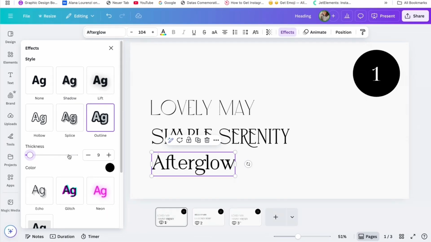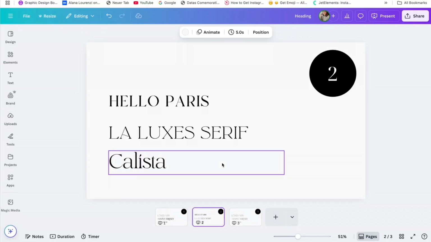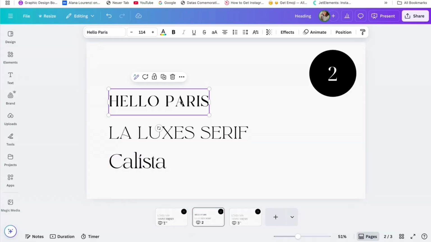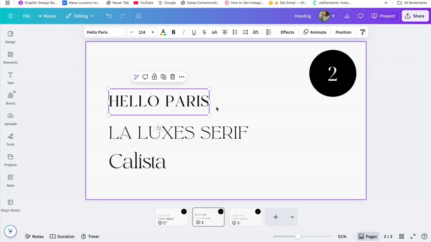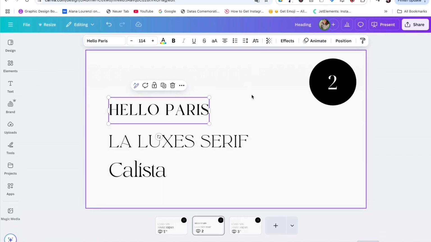Awesome, isn't it? The second hack came super newly in the last Canva Create, and this is the one that I like the most. Let me show you. After Canva Create, it is possible now to add ligatures to the fonts. Let me show you how you can do this.